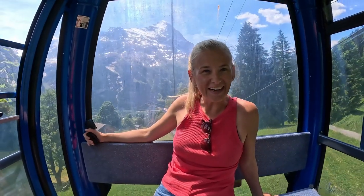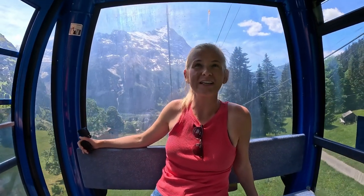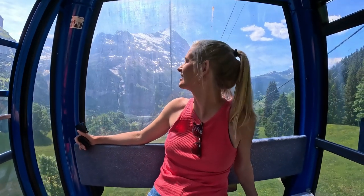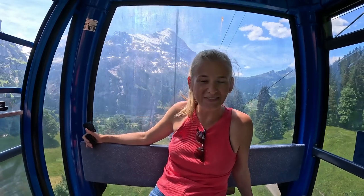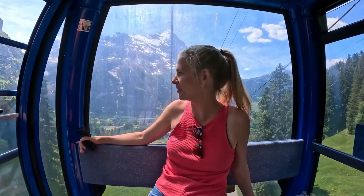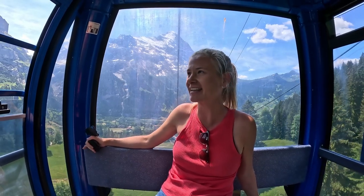We're in the cable car. Might have had to take out a mortgage to do it. 146 francs for the pair of us. But it is incredible. I've never seen anything like this in my life. Jess is bricking it, as you can tell, with me holding on and my sweaty palms. I thought I'd be all right, but you're just in a glass bubble flying through the air. John's more chill about it than me.